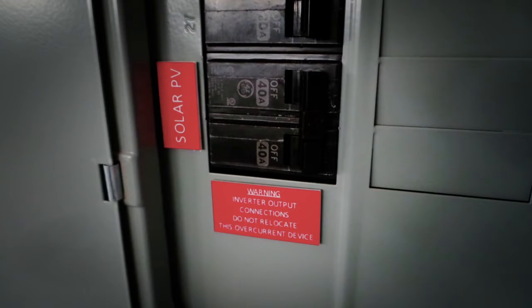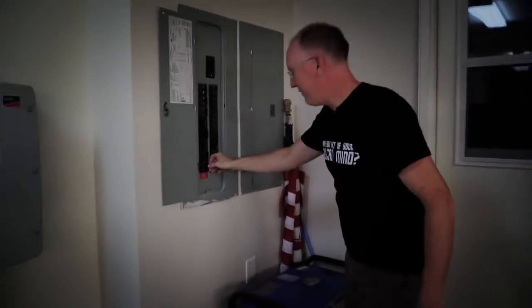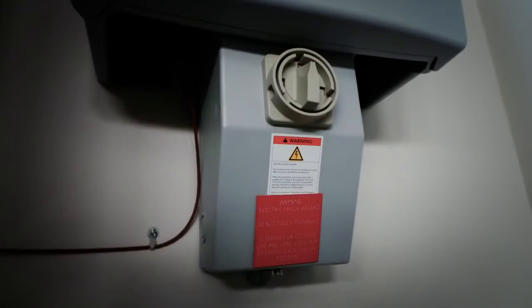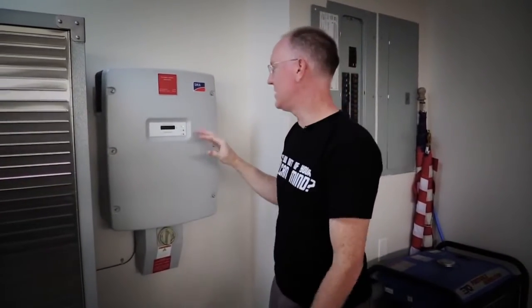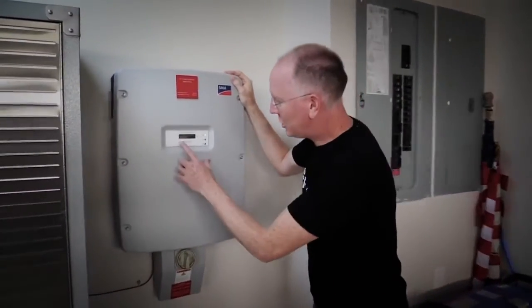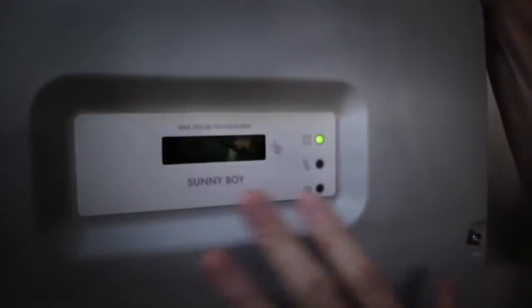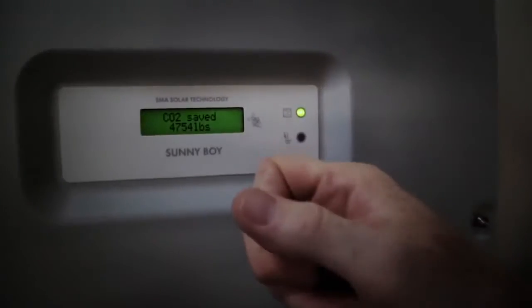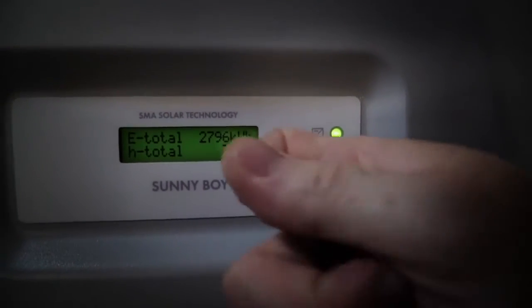There are multiple ways to turn this system off — there's the solar PV breaker, a shutoff valve right here, and then the ones up on the roof. There's a lot of safety built into the system. One thing I really like about this inverter is that you can read the data it's generating right on the display. It even shows a knuckle-tapping icon, because if you tap it, it changes the display. I think we should have more devices that respond when you hit them, especially out of frustration.